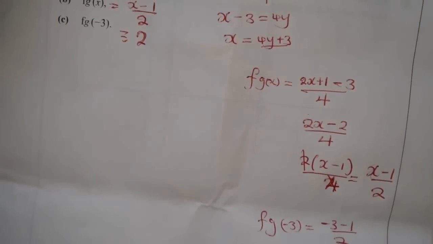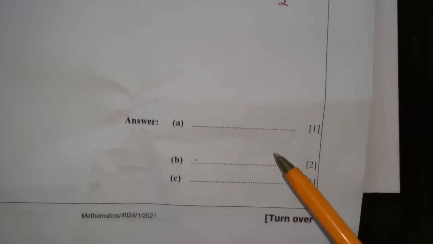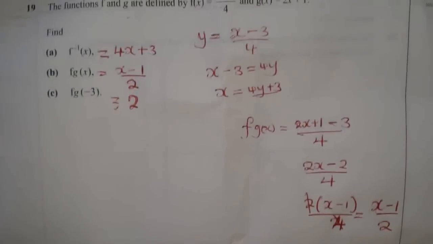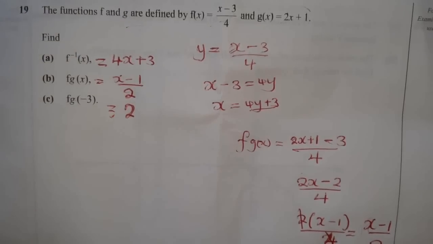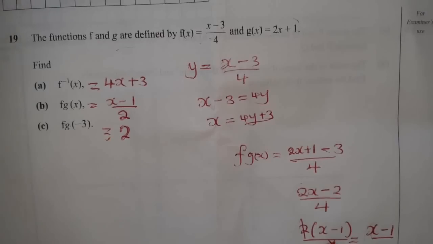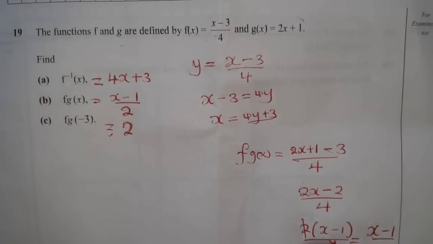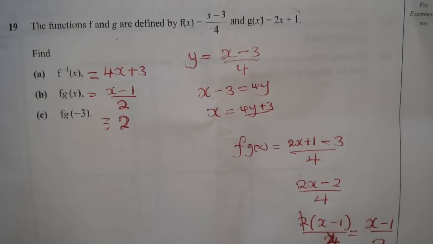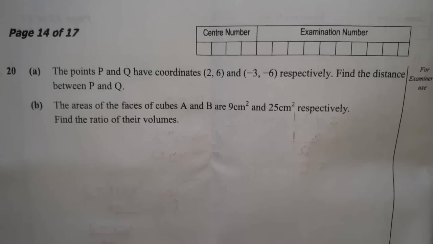These answers, please don't write them there. You can put them this side. I'm just trying to use the space that I have here so that you can see everything clearly without moving the paper a lot. I hope you understand my point. The reason why I write everything on one part is because I don't want us to be moving the paper a lot. We go to question 20.